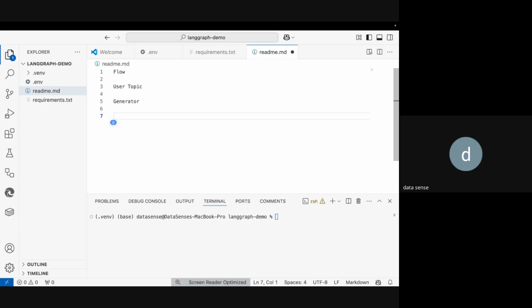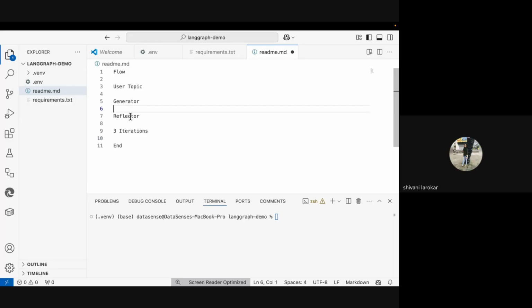Okay. After that, a reflector will critique it, and this loop will keep on running till I stop it. So I am going to put a condition that after 3 iterations, stop. Okay, but this can be up to you how you want to define it. I am just keeping it so to spend less money, and then I will end the graph. Right. This is what my flow is going to be. Any doubt, anyone in this part?